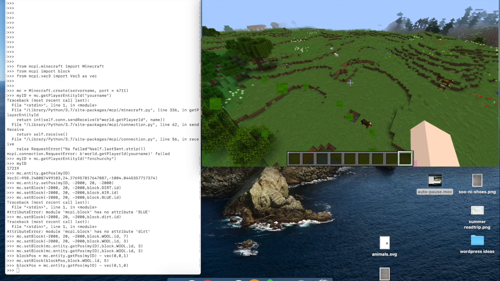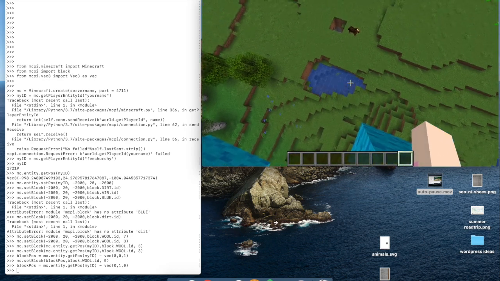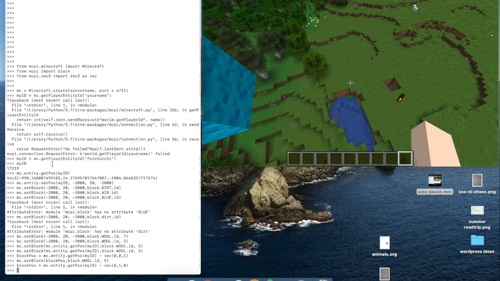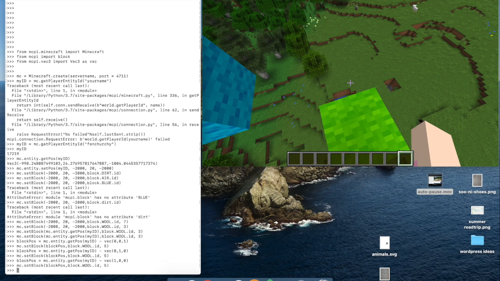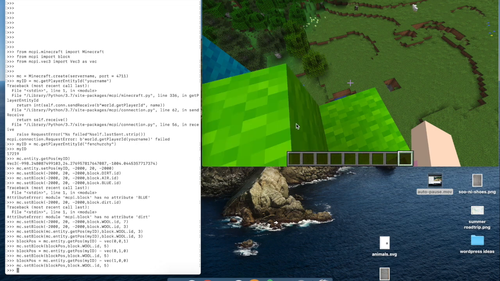And so if I come back over here, oops, I just destroyed that block. If I come back, I'm going to go back over here and actually set the block. There we go. If I come back over here, I now have a block directly underneath me. One more. I'll change it in the X direction. And I'll place one next to me again.